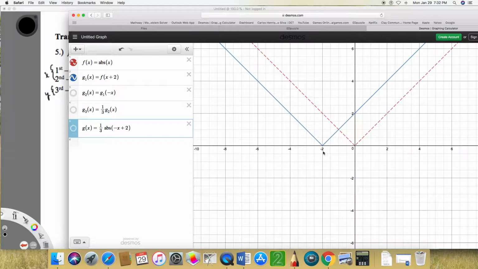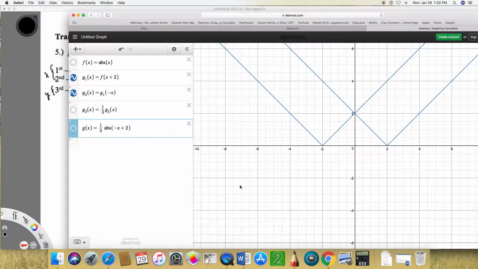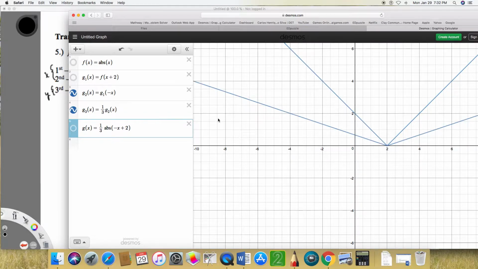All of these x-coordinates are going to change sign. So this x is negative 2, and it's going to change sign to positive 2. So that vertex is going to flip across here, across the y-axis, and be there at 2, 0. So let's take away the parent function, and then boom, we flip that across the y-axis, and then this 1/3 is going to vertically shrink the graph towards the x-axis. So something like a height of 2 will now have a height of 2/3. It's going to be a vertical shrink towards this x-axis, and there you see it.